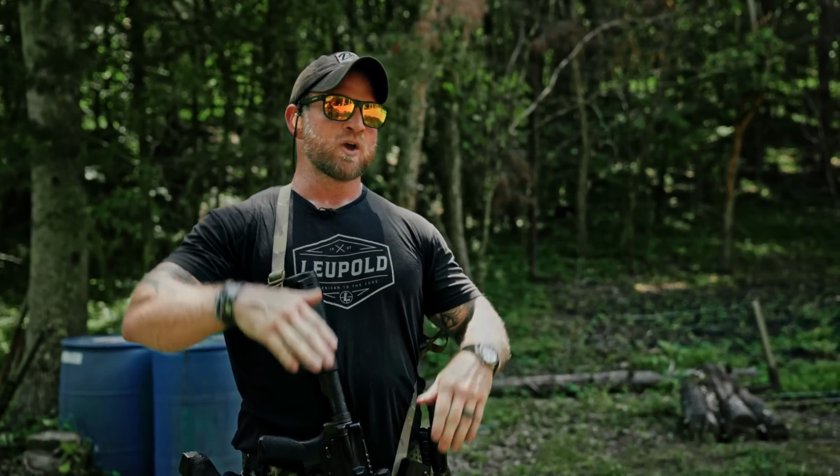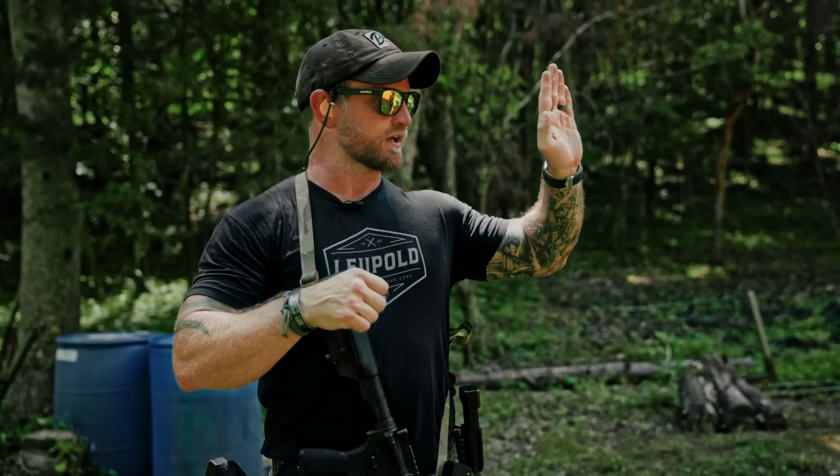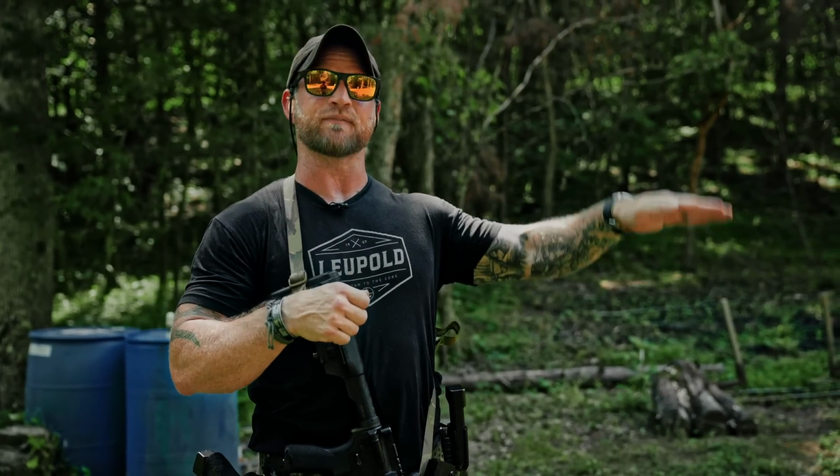There's a difference between the two. What I mean is get that gun straight out instead of flicking the buttstock up, right? You're not going to cause that muzzle to dip down too much and then have to overcorrect it. Let it flatten out naturally. Clear your stuff. Settle it back in the shoulder.